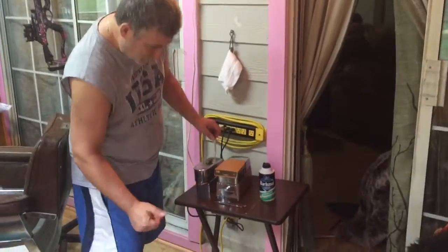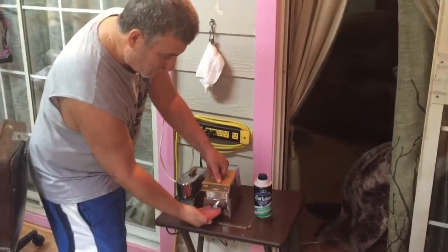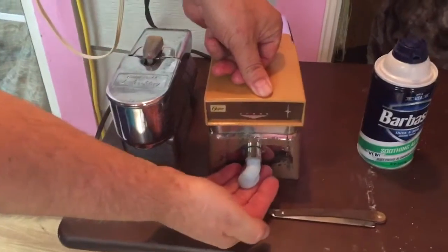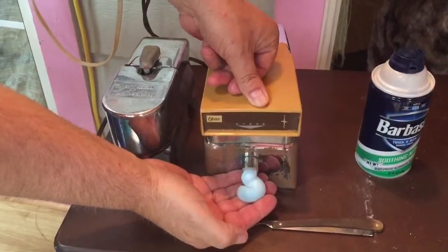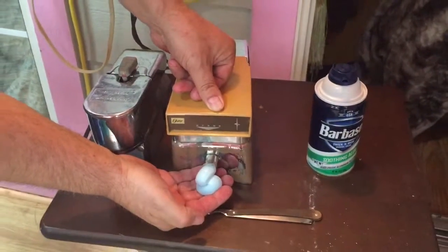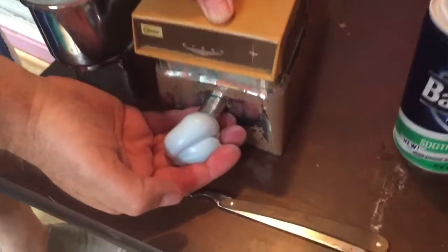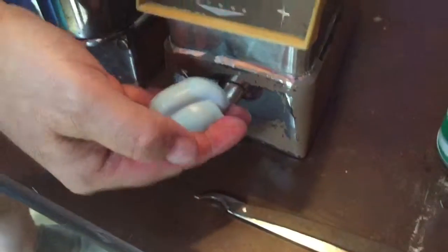Today we're gonna show you Patriotic leather machine soap. Red, white, and blue. Very cool. See, blue soap. Oster leather machine. Very cool. See, we got blue so far. It's like the American flag blue.